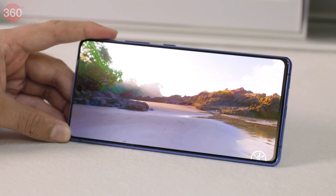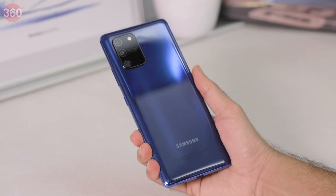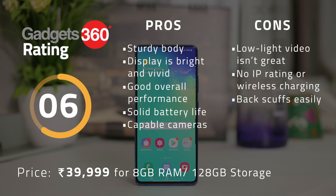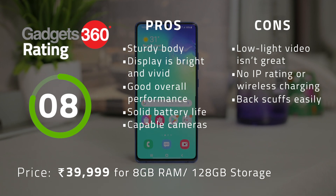Samsung has really made a mark in the value flagship space with the Samsung Galaxy S10 Lite — a stripped-down version of last year's flagship Galaxy S series. The S10 Lite gives Samsung a model that directly takes on the OnePlus 7T. Its sturdy body, crisp display, high-quality cameras, and strong battery life were praised in our review, but we noted it should have been priced a bit lower. After our review was published, the iQoo 3 and Realme X50 Pro launched with the more powerful Snapdragon 865 processor — our reviews of those are in progress, so stay tuned to Gadgets360.com.